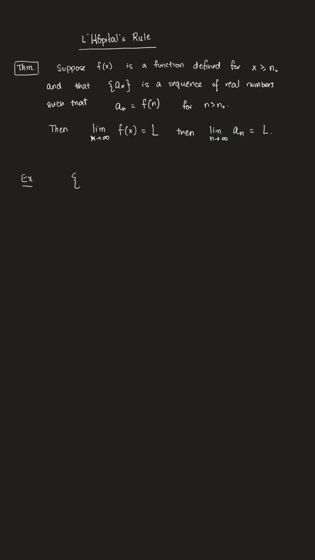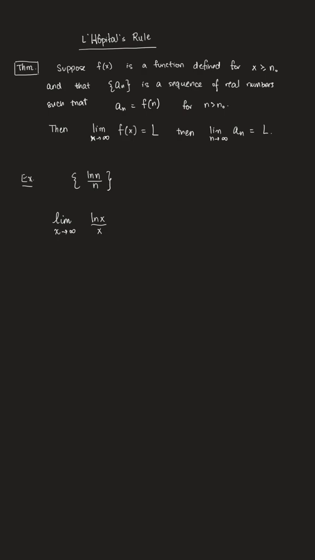let's suppose we have the sequence natural log n over n. And we want to determine whether the sequence converges or not. And so we're going to look at the limit as x approaches infinity of natural log x over x for values of x that are greater than 1. Right? So after a certain point. And so we're just saying, the sequence is discrete, and the function is continuous. However, they are the same at those discrete values 1, 2, 3, 4, 5, 6.